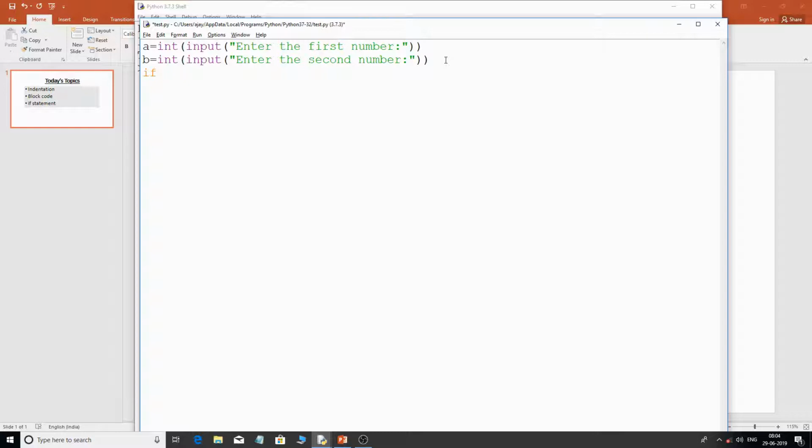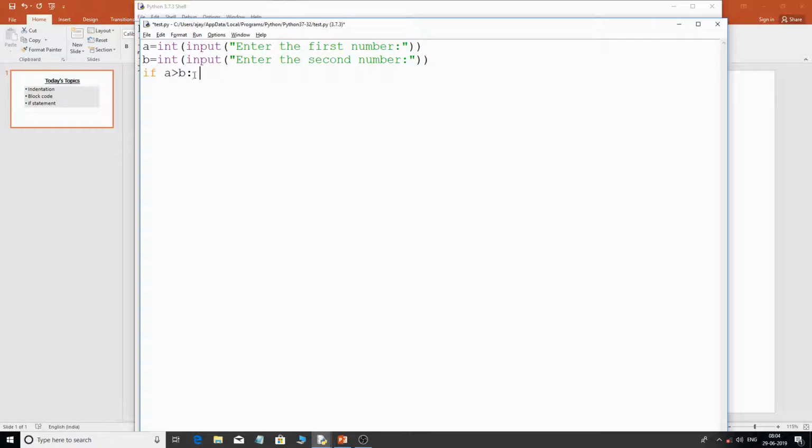So if, which is a keyword. Now always understand, if you're using the IDLE IDE, normally if you see anything in orange, that is a keyword. Now keywords are reserved words. So if statement, and then I can compare it using the arithmetic operator. Now this is an arithmetic operator, that is the greater than sign. So it says if A is greater than B, and then the colon. Now this is the syntax that you need to understand. So if, then a space and then the condition followed by the colon. So that is the syntax of the if statement.